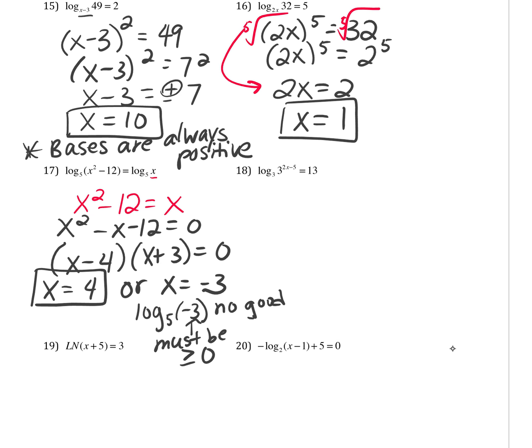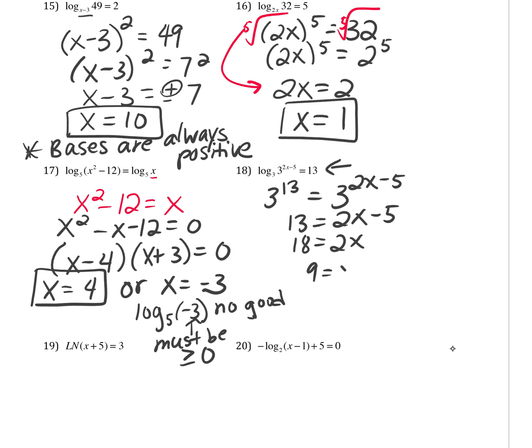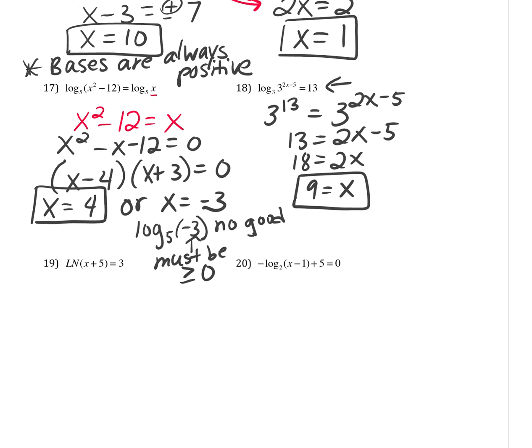So I didn't need to do any switching of formats on that. I just needed to set the insides equal. Whereas 18, I need to switch formats. I need to make this 3 to the 13 is equal to 3 to the 2x minus 5. Once I switch formats, the bases are the same, so I can go right into setting the exponents equal and finish solving. So although they're different, they have some similarities, where you're not actually doing any other simplifying work beyond that.